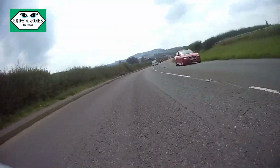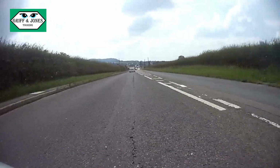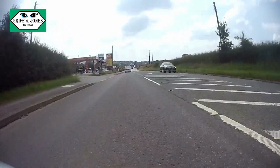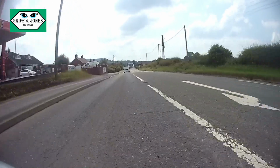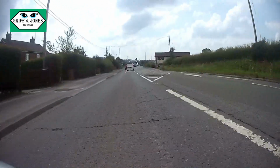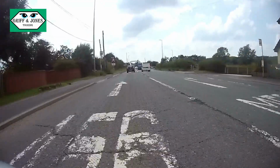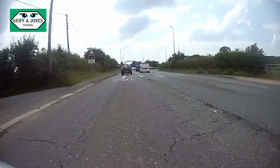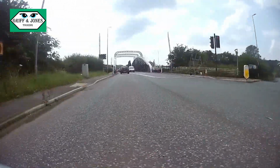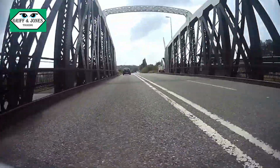I'll give approximate arrival times at each of the stops that we're going to have through the day, but it's really hard for me to say we'll be there at the times that I say. I did think if you get there and we're not there, you know which route we're going to be taking. And if you head in the opposite direction along that route, you'll see us at some point. You'll either find us at a previous stop or you'll see us pass you. Just turn around and follow us. We are going to be stopping at that place. You'll no doubt catch up easily with us before we're due to set off again. And that way you don't need to miss us.